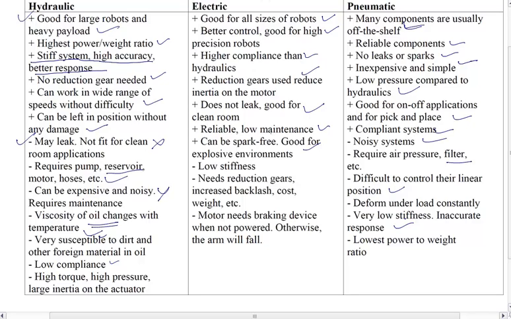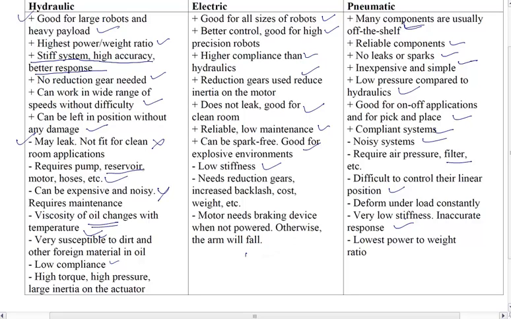Okay, what are the negatives? The negative is that it has low stiffness. Low stiffness means, you might have seen, if you are using a very small motor, or you might have used a toy car, if it is battery operated, you can stop the wheels of a running toy car with your hands. Why? Is it because the battery is not providing power? No, the battery is providing power, but because you hold the tire of the car which is run by the motor, you are basically holding on to the shaft of the motor.